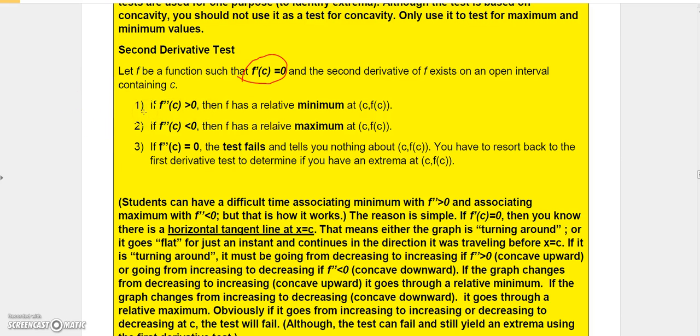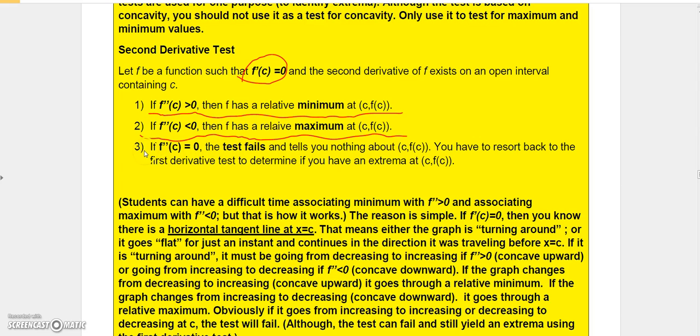Because it turns out if the second derivative is positive at a critical number, then the function has a relative minimum at that critical number. And if the second derivative is negative at a critical number, then the function has a relative maximum at the critical number. Now make sure you realize what we're saying here. Second derivative is positive, relative min. Second derivative is negative, relative max. Okay, and there is a reason for that, but I'm not going to go over that in here. You can probably just Google why the second derivative test works or something like that, and you'll probably find a video that explains it to you.